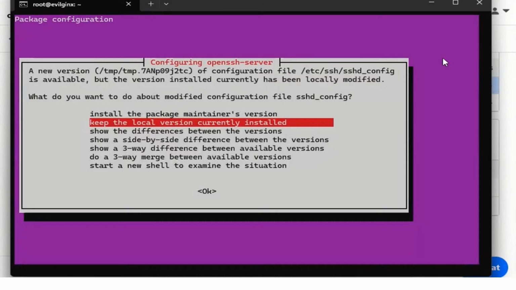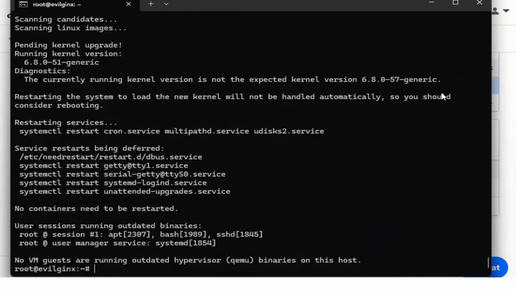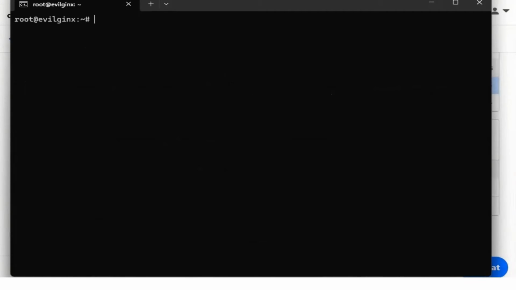So when you get here, go to OK. So the update and upgrade is done. Let me clear my screen so you can see very well. There are things we need to install for us to be able to configure and set up Evilginx on our server.